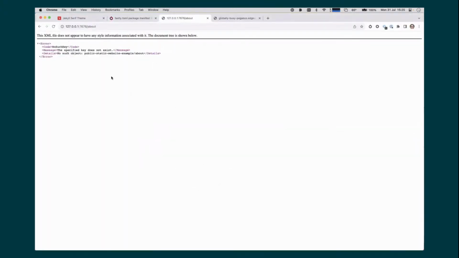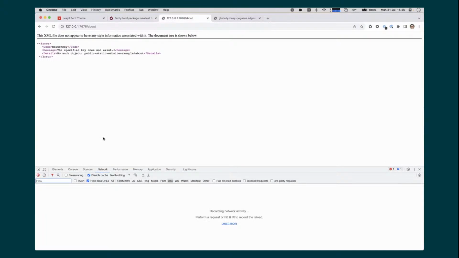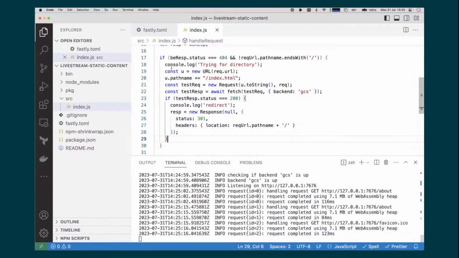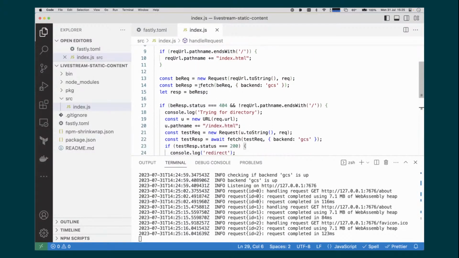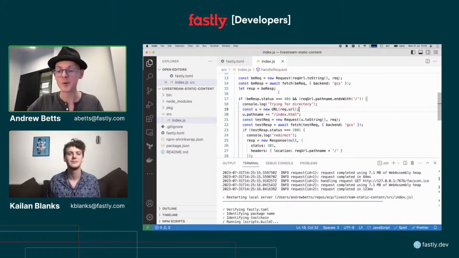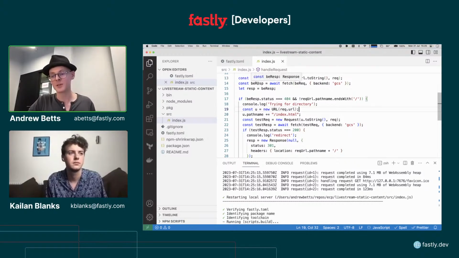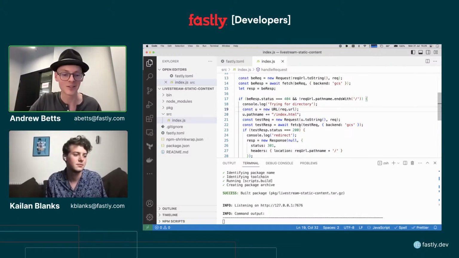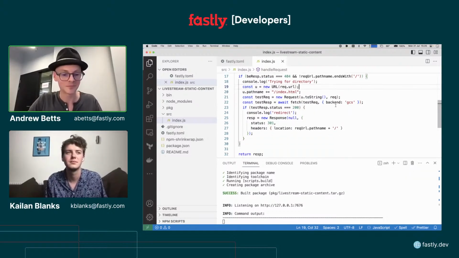Looks like I didn't. Okay, so did I get a 404? So yeah, I did get a 404. I know what I've done wrong. I didn't await the response. Ah, of course. So what happened there was I didn't await the response. So backend response was actually a promise, and a promise won't have a status property. So we never actually got into this code block here. So I'm pretty sure this is going to work now.